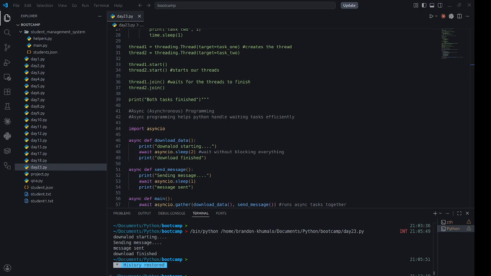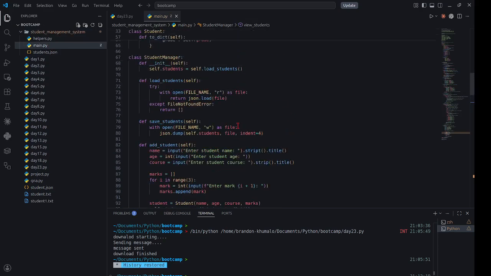Speaking about that project, did we create the JSON file for the students? Yes, we did. But if you didn't create it, the program is also going to create it for you. I'm a bit confused. Wasn't it supposed to create a dictionary or a list of students like we did before?